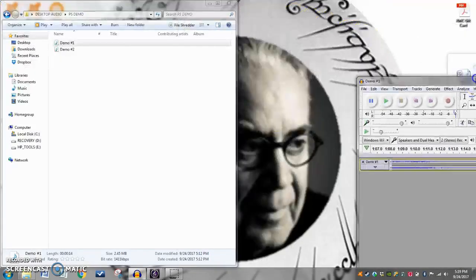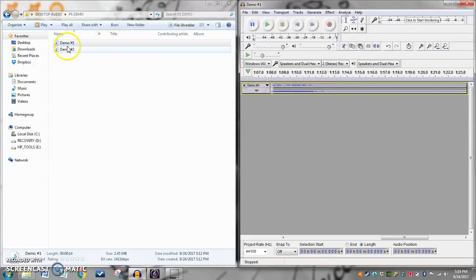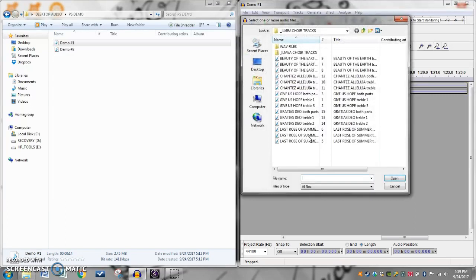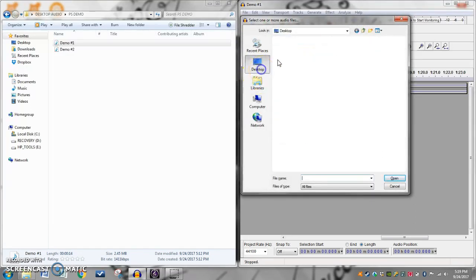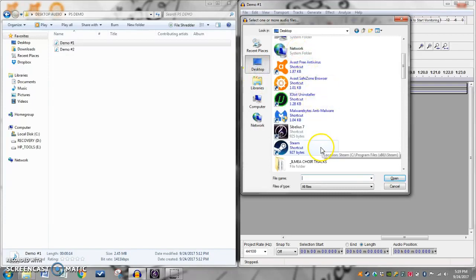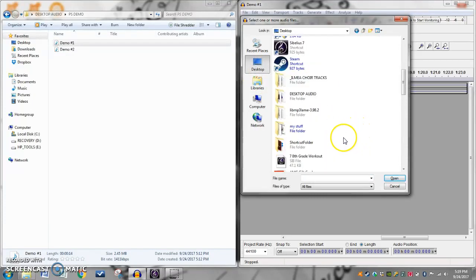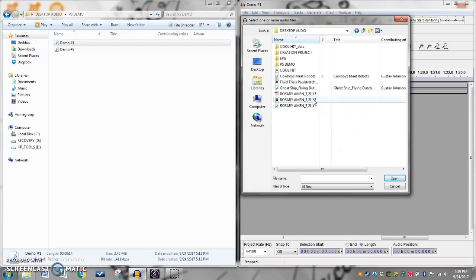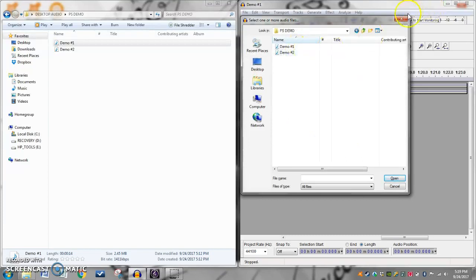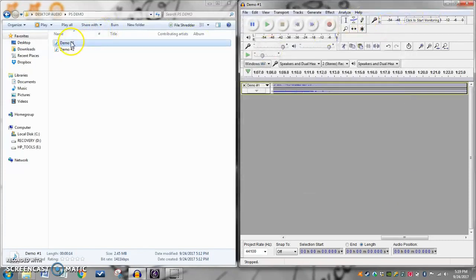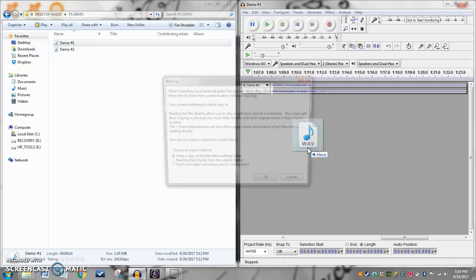Open up Audacity, and to get them in, you can either Control-Shift-I, which allows you to import, and then you go to the correct file and import from there. Or you can do what I do, because I'm lazy and it's faster. There it is in the actual folder. This is easier. Just pull up the folder alongside it, click, hold, and drag it on over into Audacity.